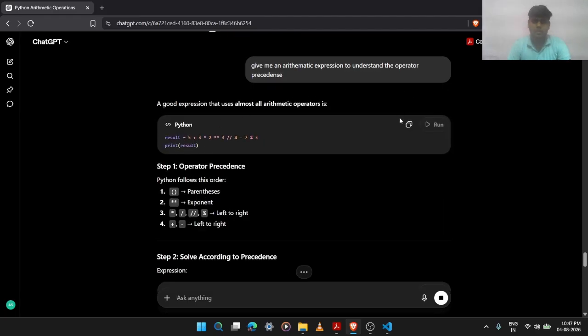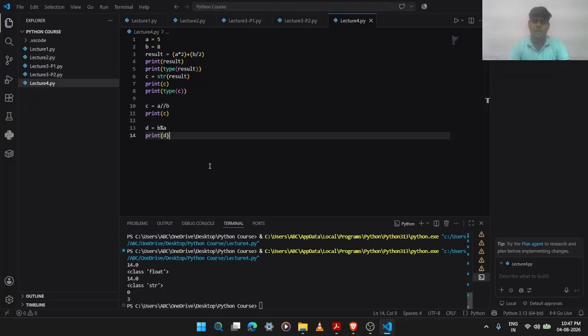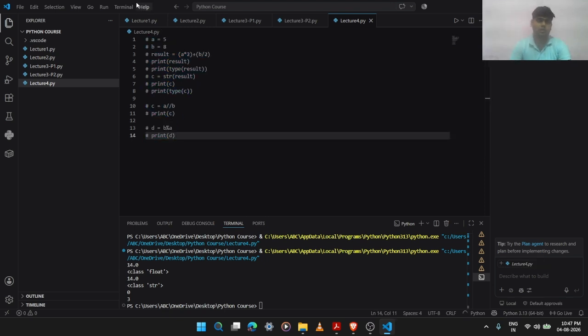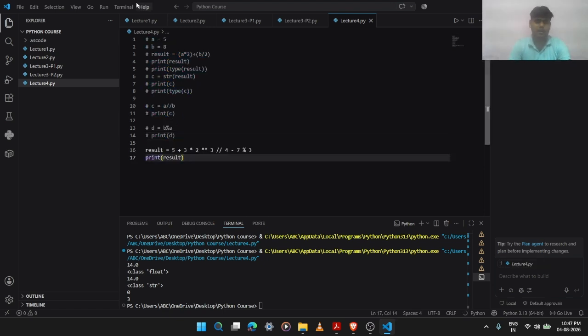It is giving me this. Let's copy it and run it in VS Code. But firstly, let me comment out this. Now I will run it and let's see what the result will be.